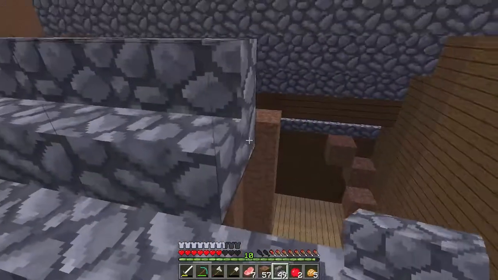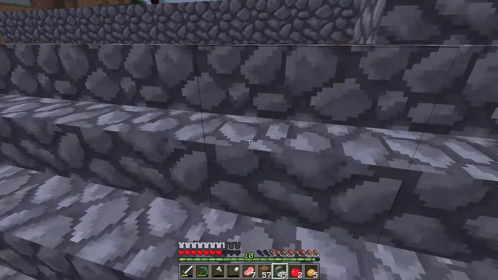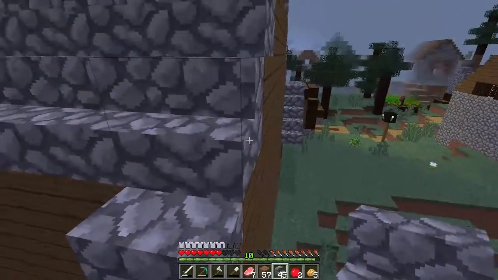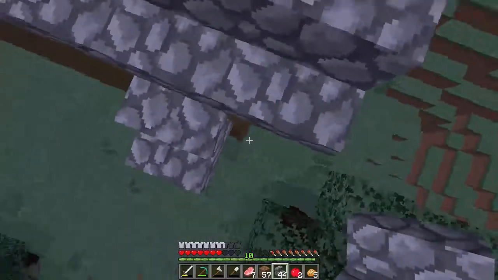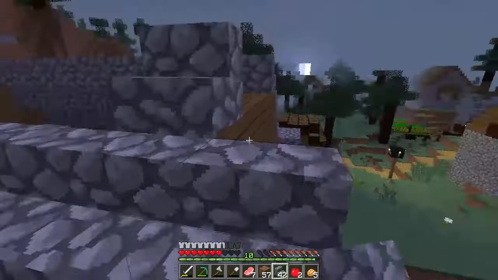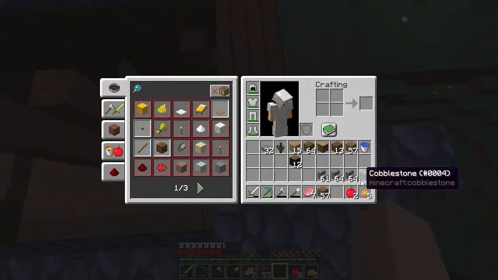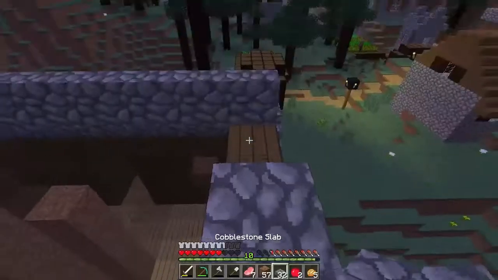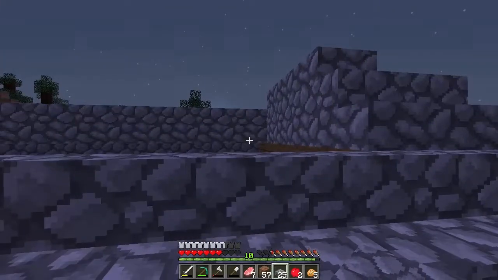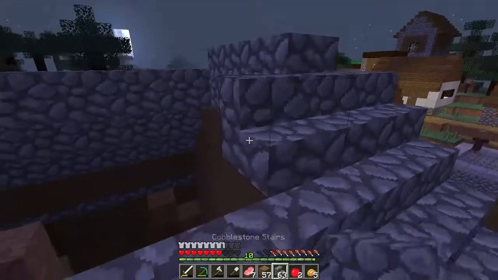Why did I do such a complicated roof? But it looks good when it's complicated, right? Or am I just weird for thinking that? I think I might be just weird for thinking that a complicated roof will look good. I don't even know how to speak anymore because it's too complicated. Finish this.